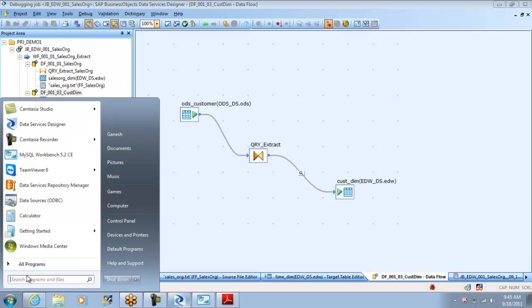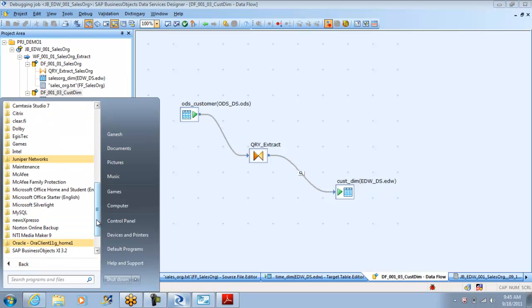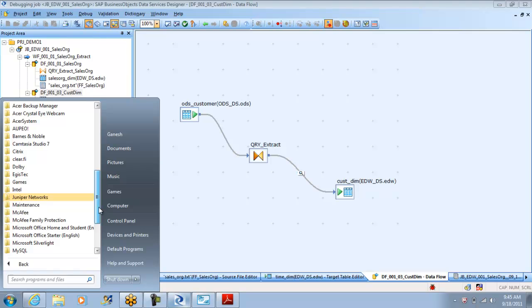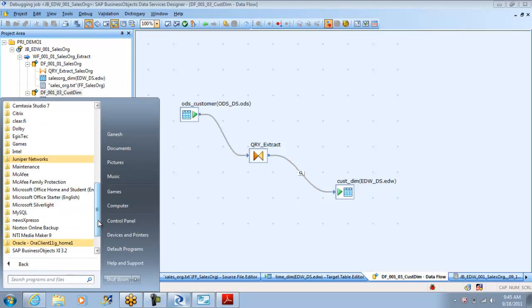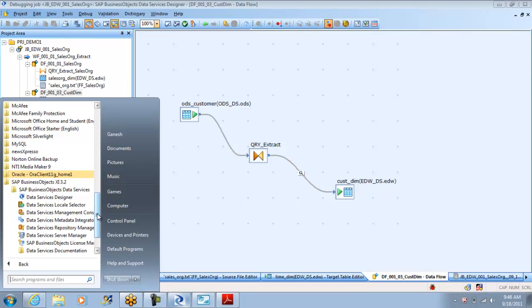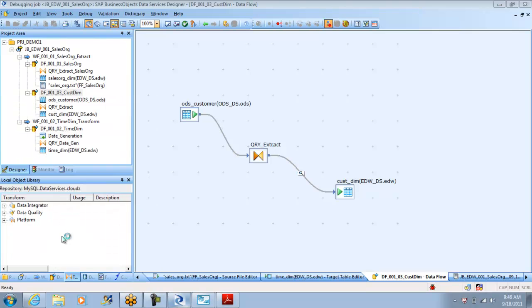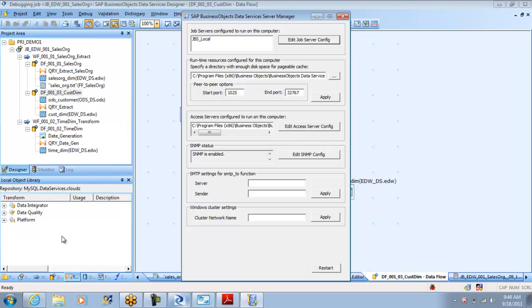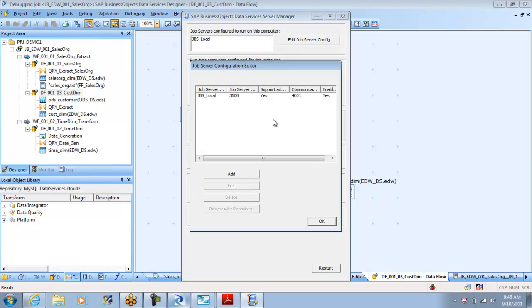What I can do is change the interactive debugger on my job server to a different port and see if it makes sense, because I wanted to show you the debug mode, which is very useful. The only way you can actually fix any kind of problems within the transformations is by using the debugger. But things are not working in my favor. It is still killing me, not showing the debugger. So let me modify and see if it works.